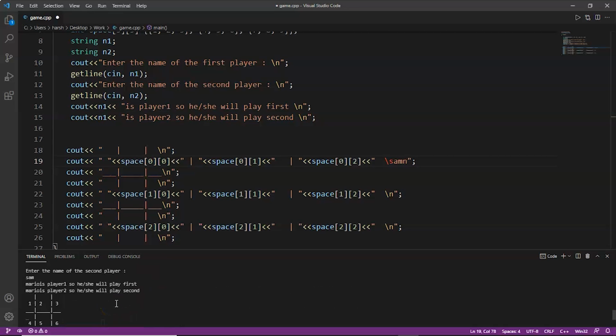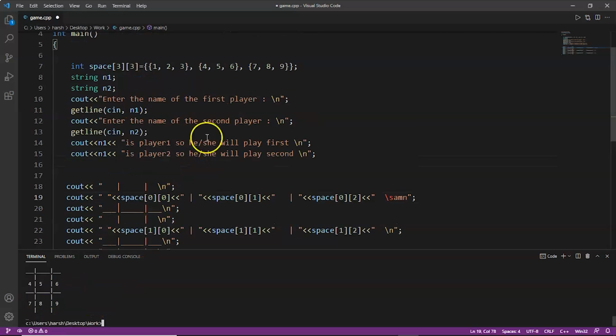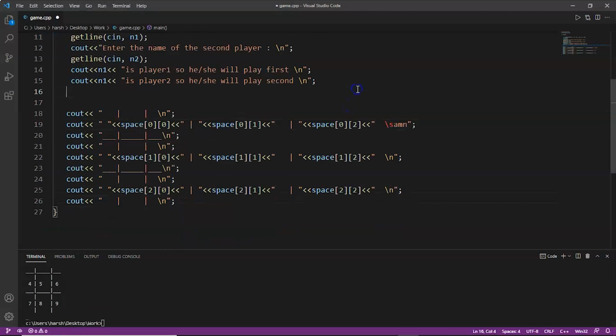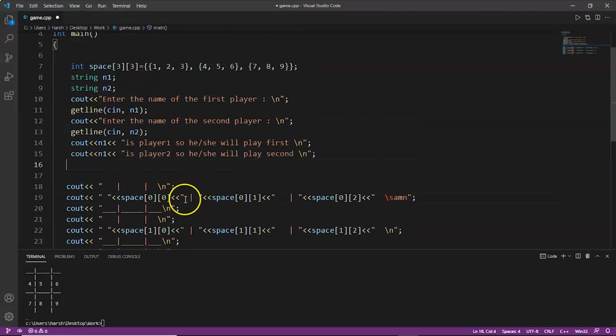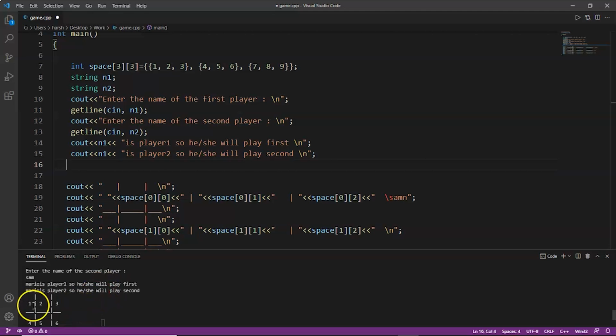As you can see, it is symmetrical and positions are also filled. 1 2 3 4 5 6 7 8 9. These are those elements. Now all we need to do is to make this structure so that a person, that is the player, will click a particular digit, that is 1 2 3 4 5 6 or 7 8 9. Then that mark, that is 0 or cross, will be added to that particular position.